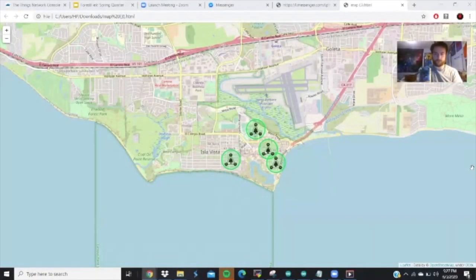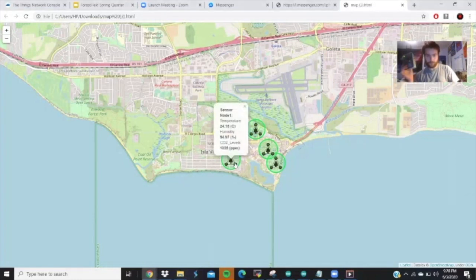This is our web application. This is how we visualize the data that our sensors are gathering. As you can see, the location of each of the sensor nodes is marked by a marker on this map interface. This map interface uses the Leaflet library to display this map using Python. When you click on each node, the sensor data from each of the nodes is displayed in real time, and the location of the nodes are also shown here on the map.